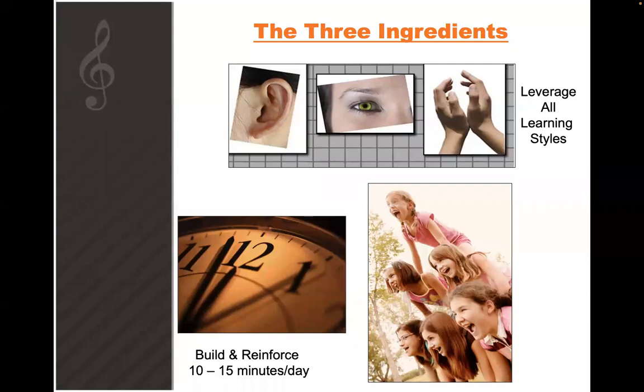We do it like any sight singing method. We build and reinforce. We do it frequently. I would say I do it 3 to 4 times per week. For me, it takes less than 10 minutes because I have the transitions down pat because I created it. But for people who are just beginning, it may take up to 15 minutes, but it's worth it. And after year 1, when you go into year 2, it just gets faster and faster and faster for you because you know what you're doing.